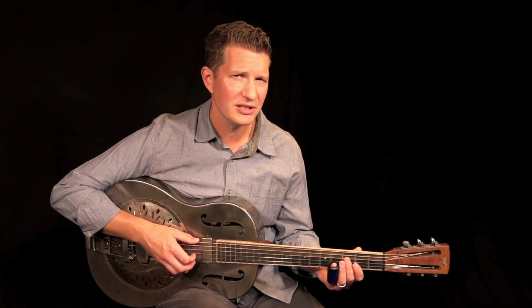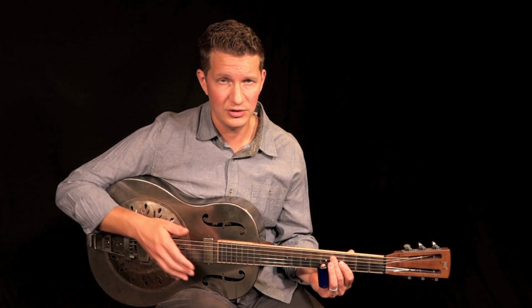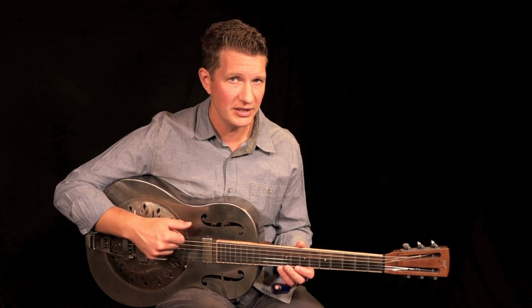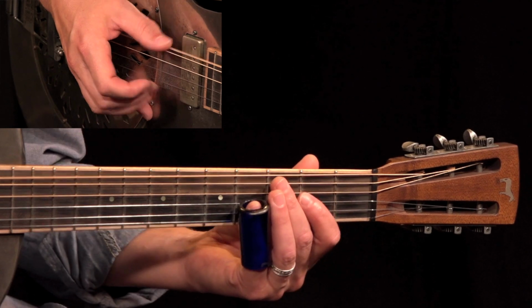We're basically just sliding on the first string, although we're going to do some minor things with the second string. And I'm going to play through the whole piece very slowly, which is where the tablature is going to come from. But I want to talk a little bit about the bass, because that's really the trickiest element to this piece. The slide is going to go.